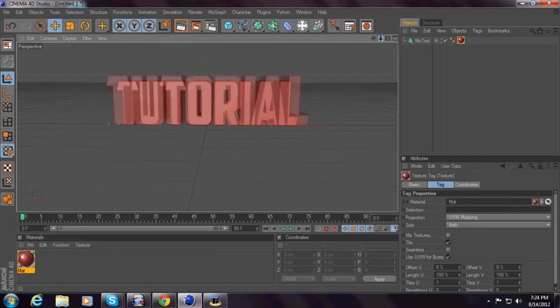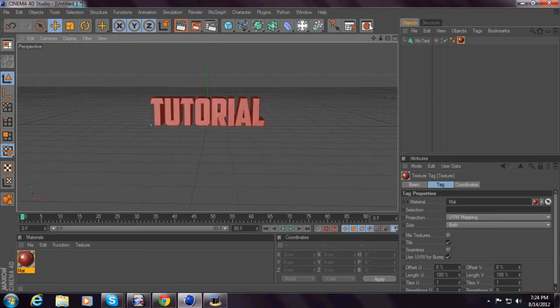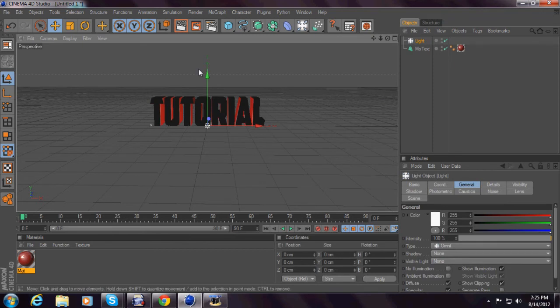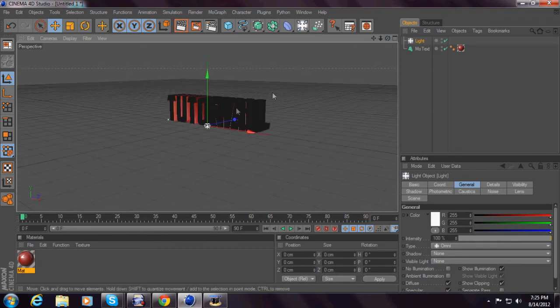Okay, so the next thing, if we scroll out, is to add in a light, which will start getting those reflections going and the ambient occlusion. If you go on this little thing here with the 4 arrows, and click on it, and then click on light. Now if I rotate to the right here, as you can see, that's where the light is, it's just on the text.